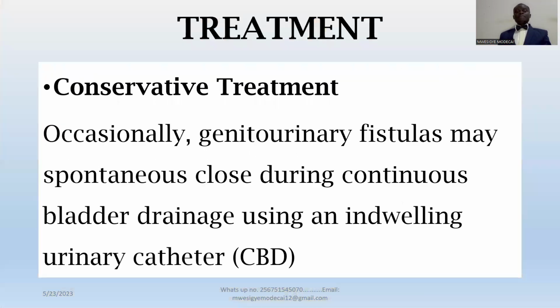How are we going to treat the person with a vesicovaginal fistula? We can do conservative treatment, and occasionally genitourinary fistulas may spontaneously close during continuous bladder drainage using an indwelling catheter. Most times, if the fistula is small, when you put a catheter for continuous bladder drainage, we can have this fistula close without operation. That's the conservative management that we can do for someone who has a fistula. This will help depending on the size of the fistula. When the bladder is contracting, it can end up closing this fistula.